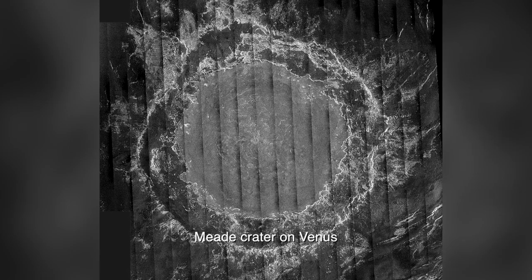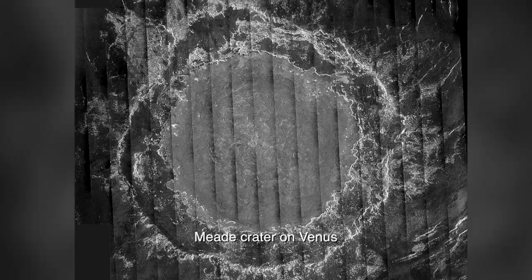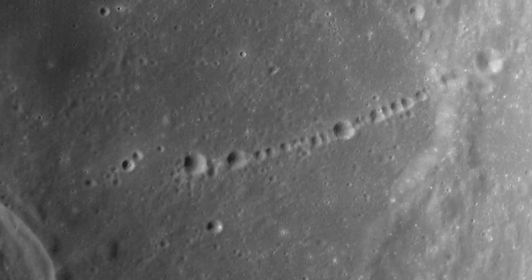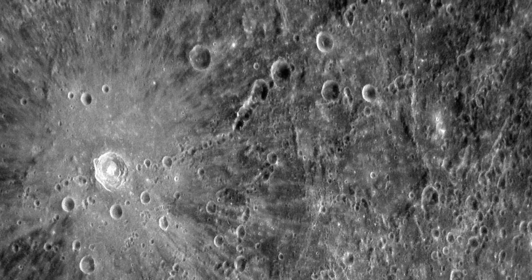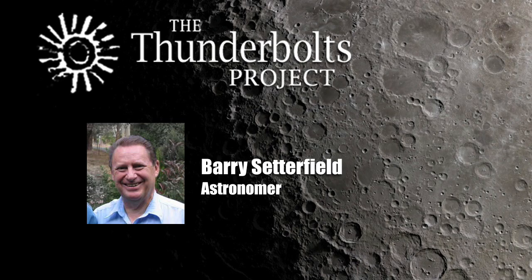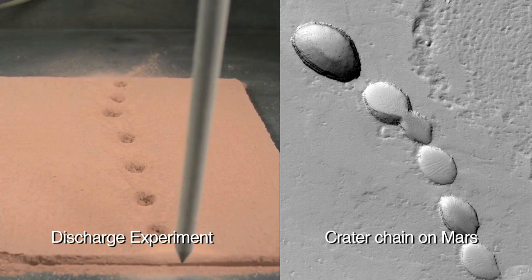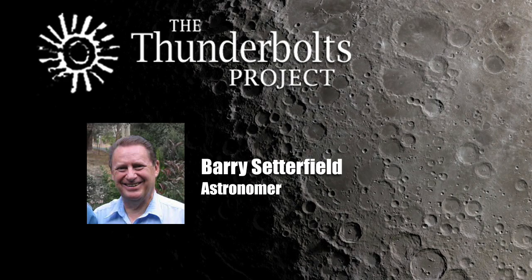For example, the crater Mead on Venus consists of almost vertical walls, several concentric rings and a flat floor, and it's about 175 miles across — this strongly suggests an EDM origin. Some small crater chains can be formed by impact, but the extensive systems on the Moon and Mars rule out any impact origin. Many craters in those chains are connected by flat-floor grooves, the craters themselves have flat floors, and some even have central peaks — impossible to form by impact. These characteristics also eliminate volcanism and only leave EDM as their origin. There are some excellent examples on Mars and the Moon which parallel the electrical experiments, confirming that these crater chains are evidence of EDM.